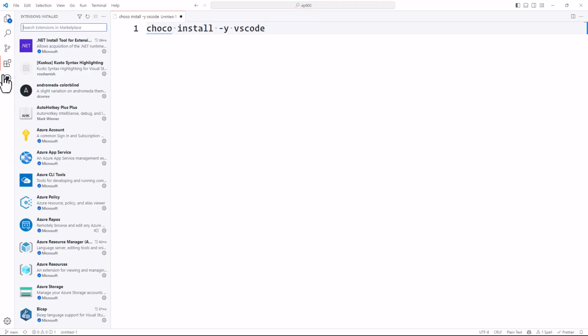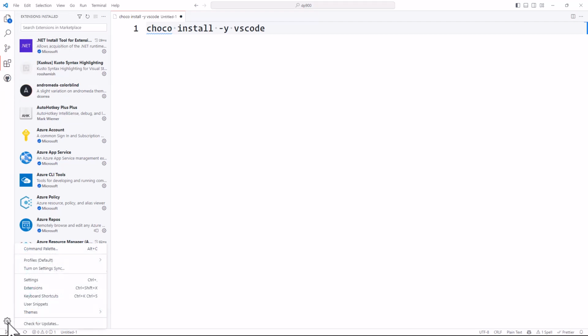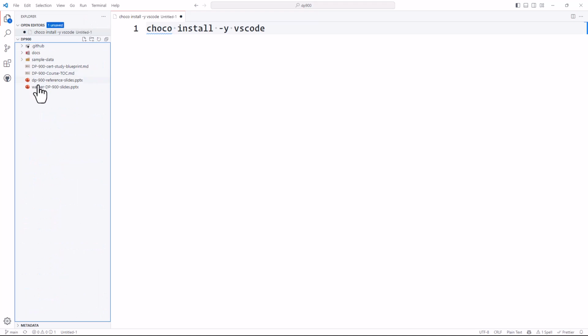Over on the left-hand side, you've got what's called the activity bar, and these icons are called program icons. You can change them. If you go to the lower left, this manage gear, and you come up to themes, there's 3 types of themes you can do. There's color themes that affect the whole application. There's the file icon theme, which, when you're in your editor view here, changes the icons of different file types. And then the product theme are these guys over here. And the activity bar will start to fill out as you install certain extensions, and it can get pretty cluttered.